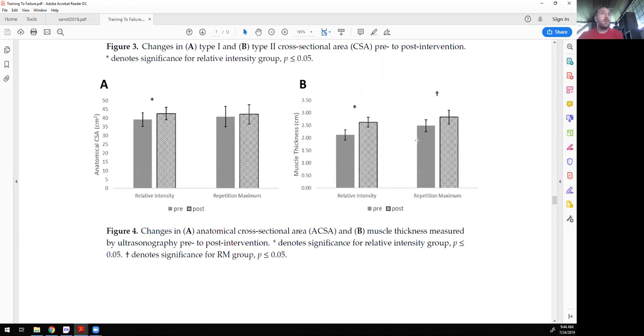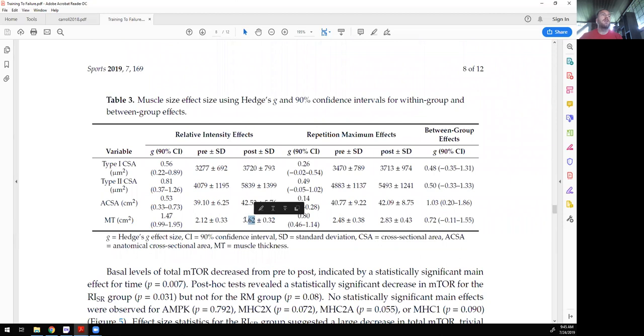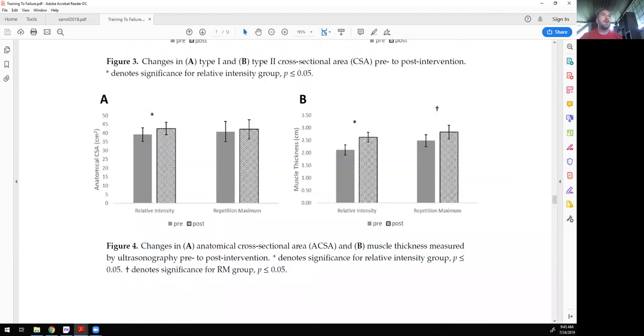I would really focus on this muscle thickness. They only chose the vastus lateralis, which is odd. Why would you not show triceps, chest, or these other things where you have more training volume? Their muscle thickness here - you can see they both increased and there was no significant difference between the groups at baseline. This group looked to be a little bigger at baseline. They're using ultrasound defined muscle thickness or cross-sectional area of the vastus lateralis. Here's the big hiccup for me: you see this doesn't look like a big win for anyone. But then you go down this table and this number 3.62 is not the same number as right here. That just seems like a big typo that should have been caught by reviewers.